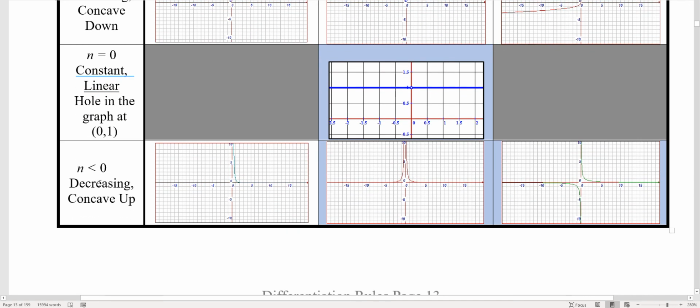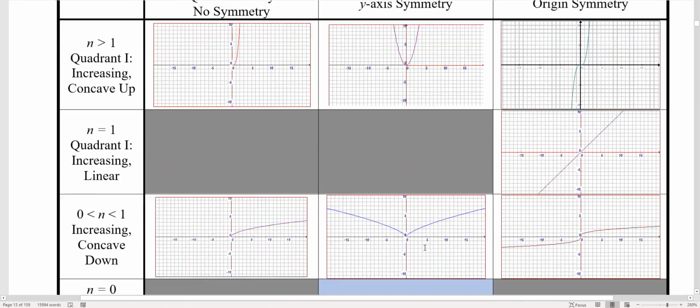And if you have a negative power, the first quadrant is all decreasing, concave up with asymptotes of the x and y axes. Again, if you have a power that's odd over even or irrational, you only get quadrant 1. If it's even over odd, you get 1 and 2, and they're mirror images, reflective symmetry about the y-axis. And then here we have a rotational symmetry about the origin. So the third quadrant is a rotated image of the first quadrant when we have odd over odd for the power. And so that summarizes what all the different ones look like.